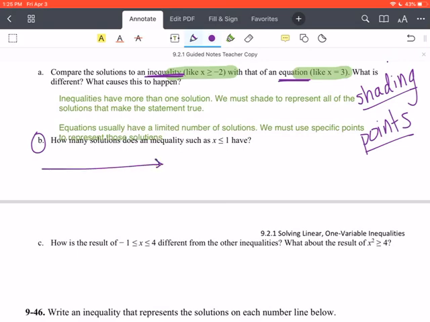Now if I redraw the number line very quickly to represent the solutions to this, usually I put 0. My boundary point is going to be at 1, right? And it's or equal to, so it's a filled in circle, and it's everything that is less than.